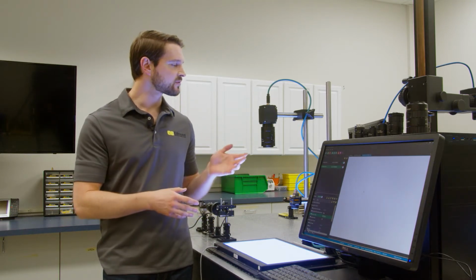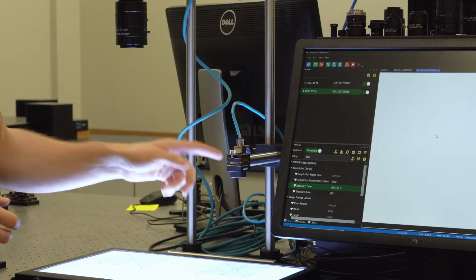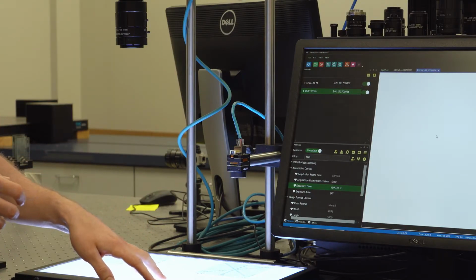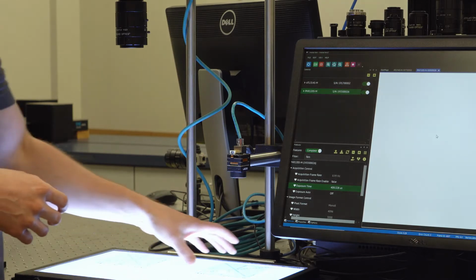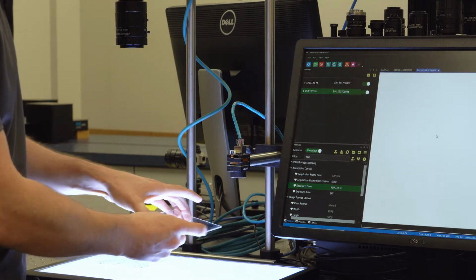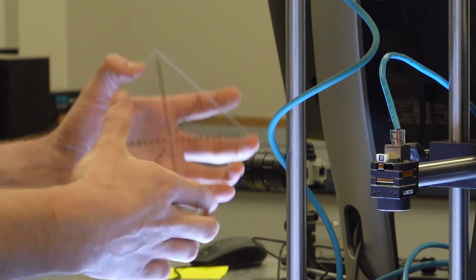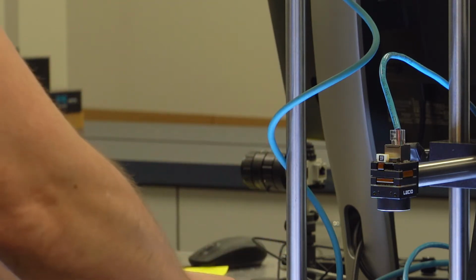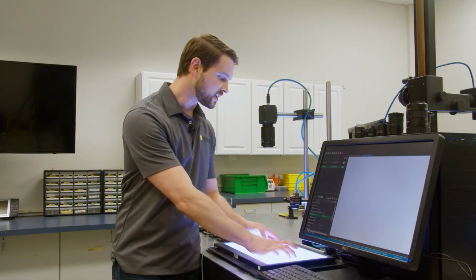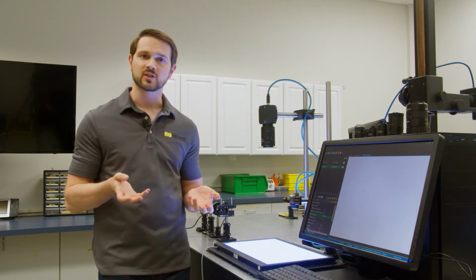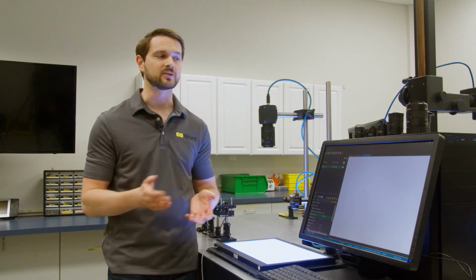What I have for a setup here is two different cameras, both from Lucid Vision Labs, and I also have a backlight from Metaphase Technologies. I'm using the same targets that we used in the last lab. These are glass targets that have stars etched onto them, and we'll zoom into those and check them out a little bit later. Essentially, there's a repeating pattern of stars, and as you get closer to the center of each individual star, the resolution linearly increases.